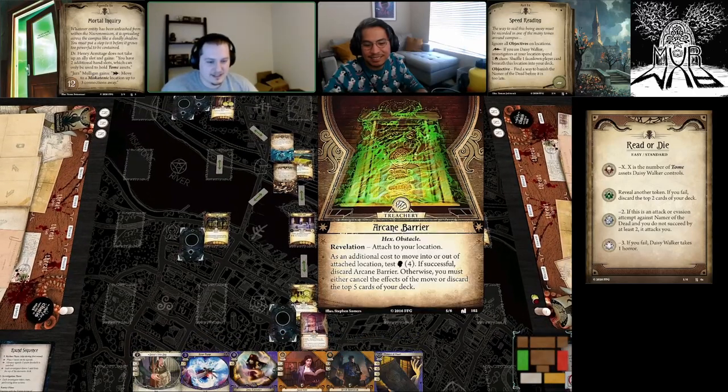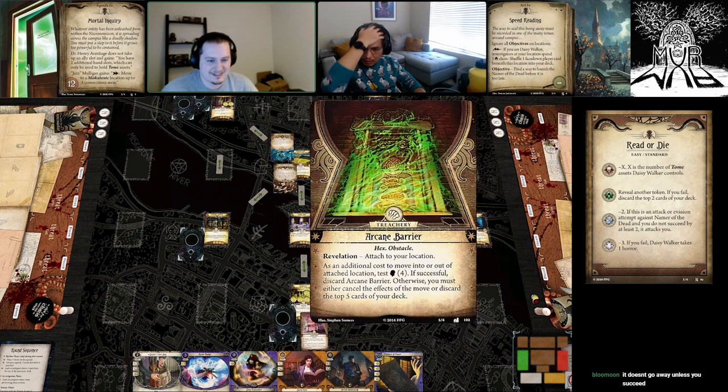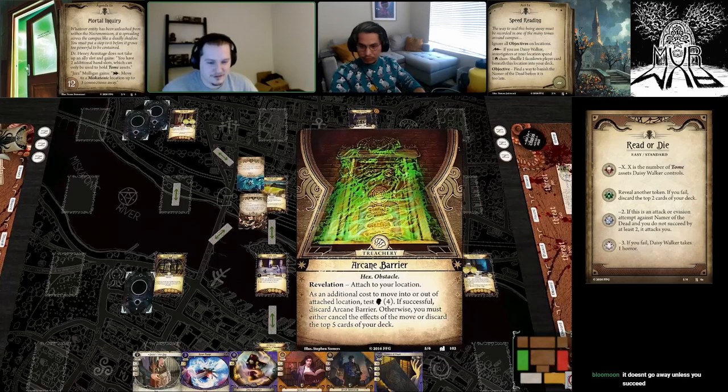Alright, and then, oh, does this not go away? It only goes away if I'm successful? Oh, well, I want to get rid of it. It goes away if you're successful. Well, I wasn't successful, though. Oh, if you weren't. I thought it went away regardless. Like, if you fail, you. I should not have discarded five cards then, because I thought it was going to poof it away for you.